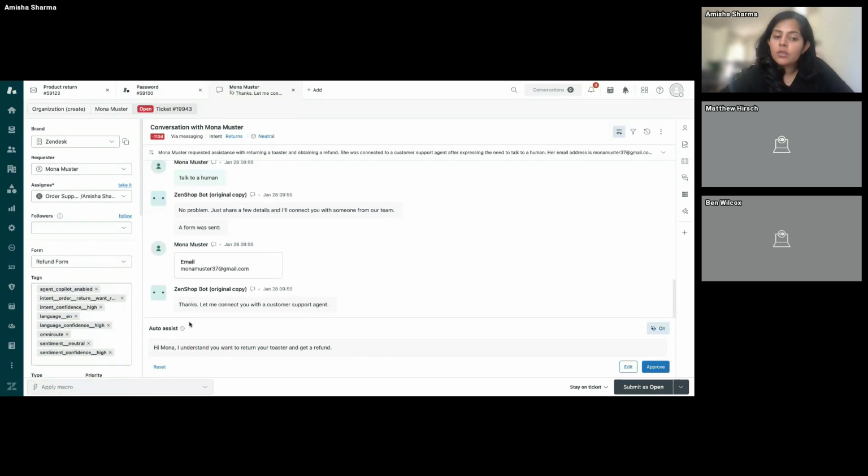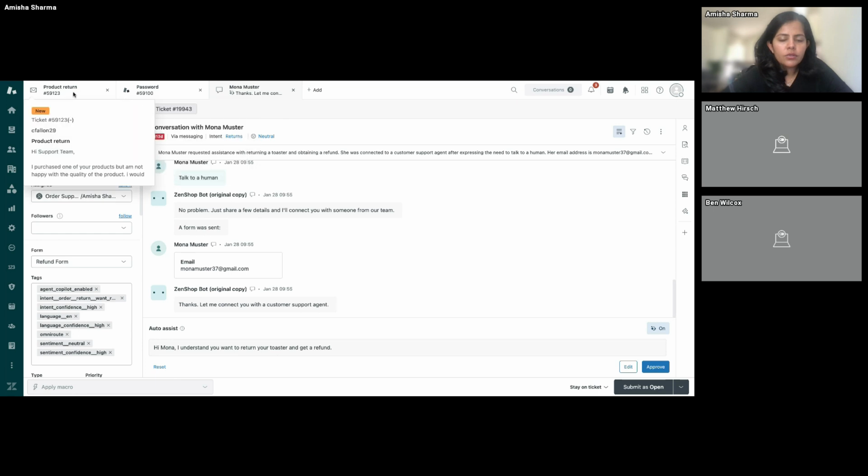We are also working on a couple of enhancements with Auto Assist where we are giving controls to admins to configure macros. A lot of enhancements are being made to Auto Assist, but please let me know in chat if you are using this feature today and how you feel about it. Is there any feedback that you want us to consider for future enhancements?